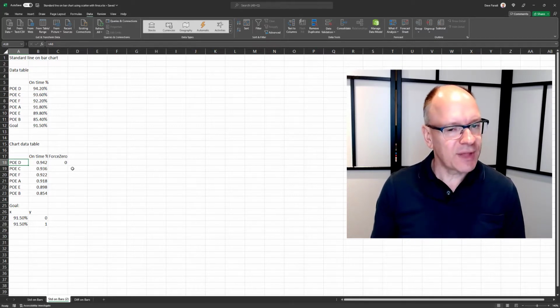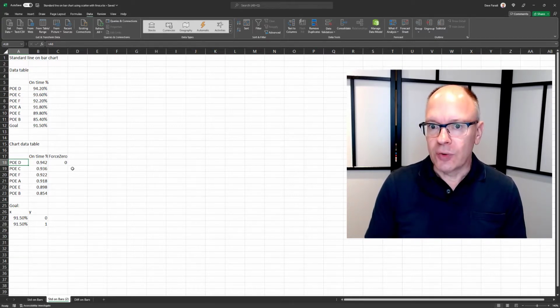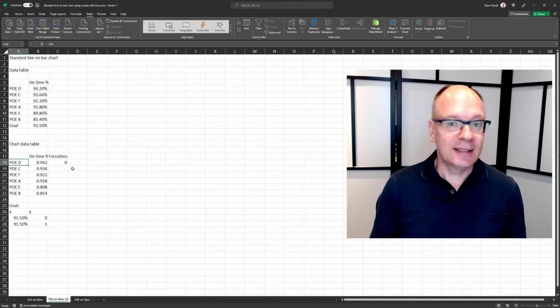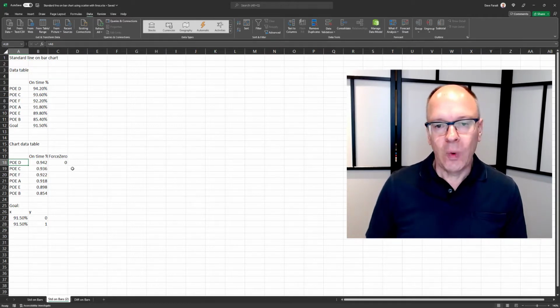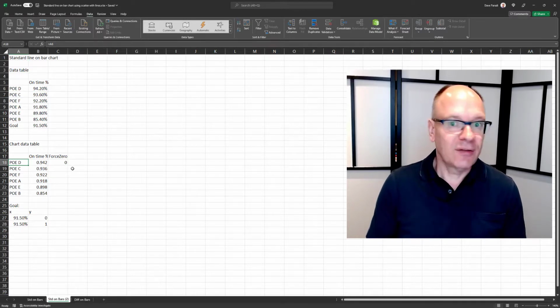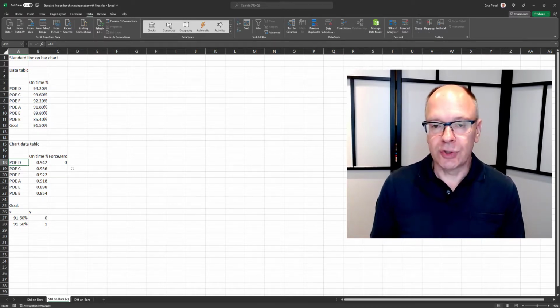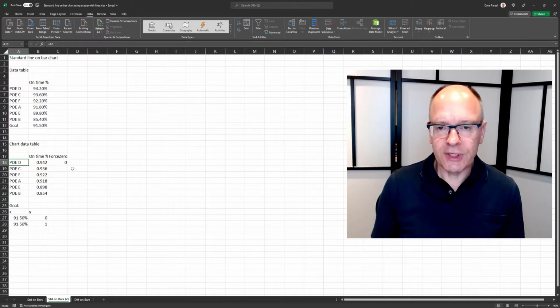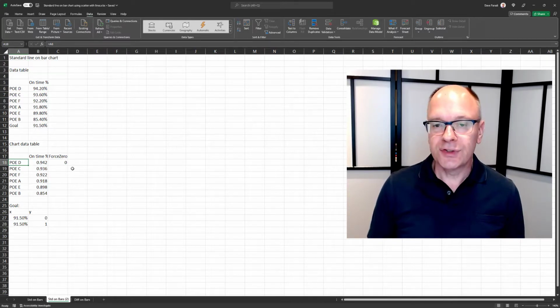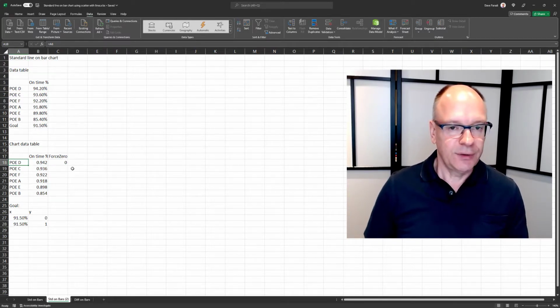And because of that, a regular bar chart will not start the axis at 0. So when you create the bar chart, it won't be accurately showing the values because the length of the bar is supposed to show the values. So the first thing we do is we set up our chart data table for our bar chart and add the Force 0 data series if we need to.